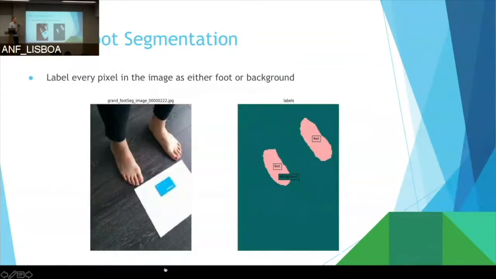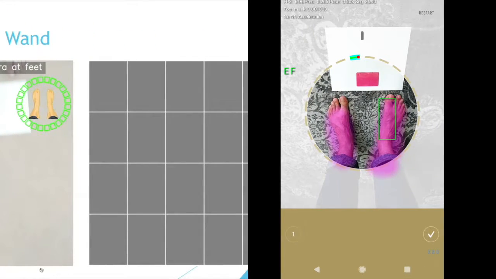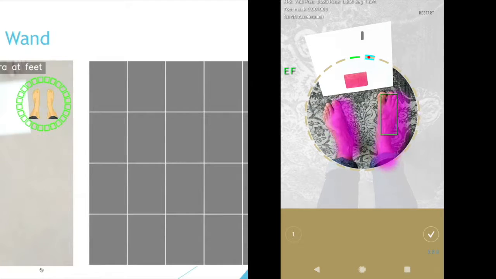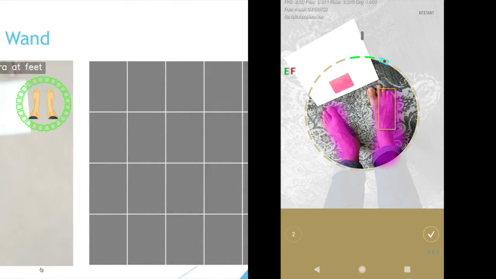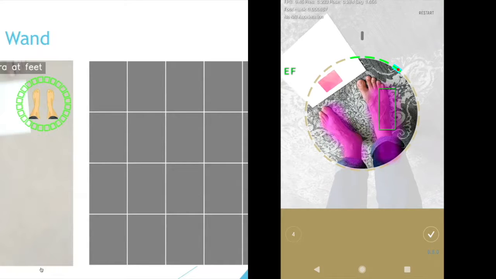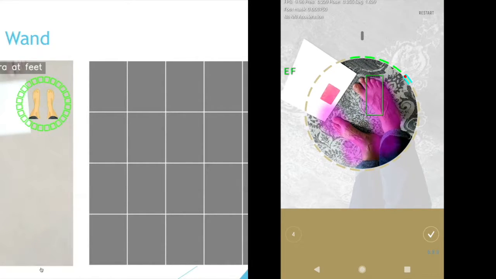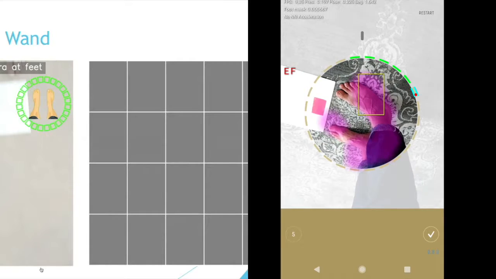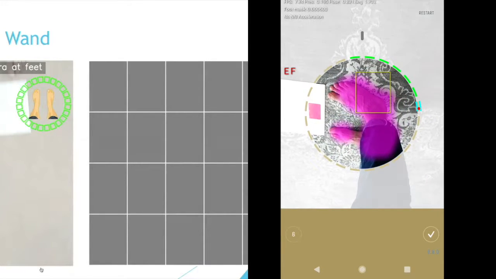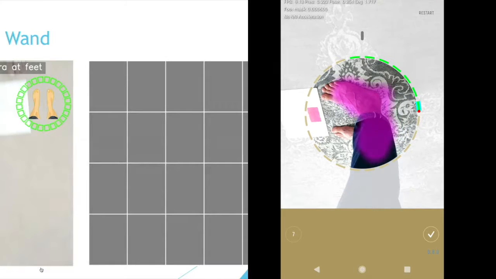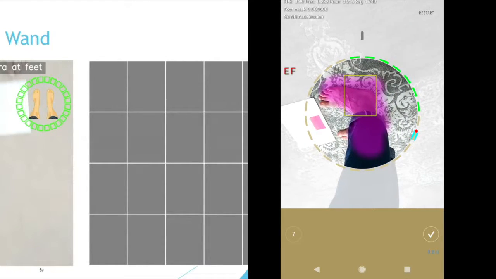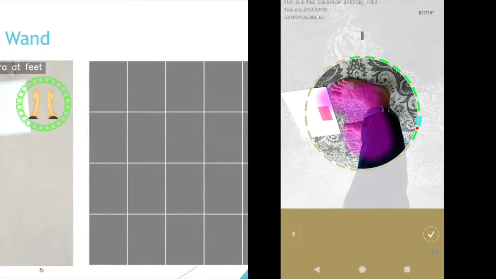Also foot segmentation. We want to know specifically where the feet are in the image. With our foot segmentation network, we can take an image and have a mask of where the feet are. Let me show you that again. I don't know if you can see from there, but that is picking out my feet. We also use that as a filter so that we want people to be taking pictures the way they need to be taking them. I'll explain that better.